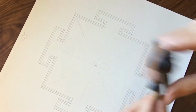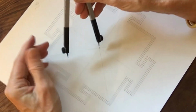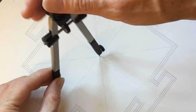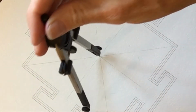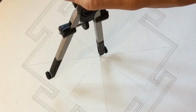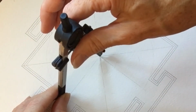So to make the petal band for the Durga Yantra, we're going to first of all do a guide circle. This is going to be erased. Make a circle that just touches the corners of the gates. And while we're here with our compass, make a tiny bit bigger circle.